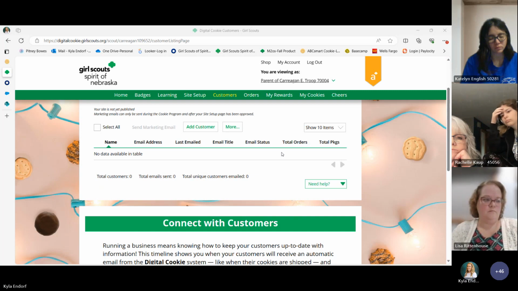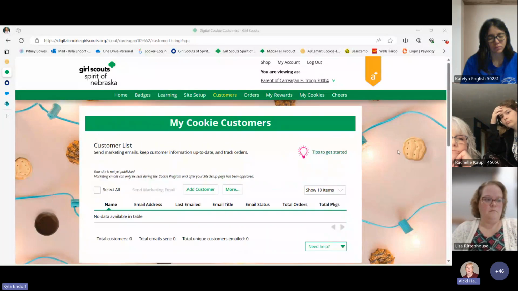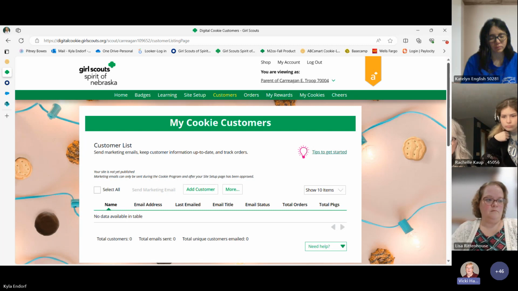So there's several questions here about credit cards. Say you're going door to door and the customer wants to pay by credit card, how would you do that? Okay, so if you have the mobile app on your iPhone or iPad, you would just log into the mobile app. You would type in the customer's order, get their name and all that information, and then you should be able to take the payment as a credit card.